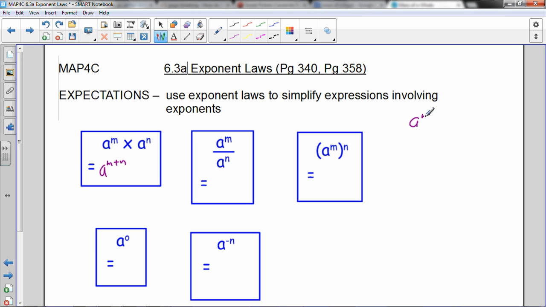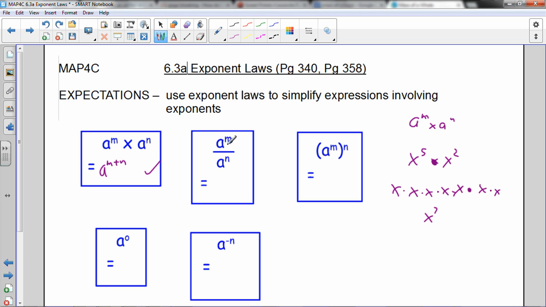So a to the m times a to the n is kind of like, if we had an example, let's think of x to the 5th times x squared. What does x to the 5th mean? It means x times x times x times x times x. And then a multiply. I'm going to write that as a big dot there, just so we can see, big dot means multiply, okay? And then x squared means x times x. Now, how many x's do we have altogether? Well, 7 x's, right? So that's x to the exponent 7. And this example illustrates why we can just add the exponents. And that's the rule. So hopefully you remember that.